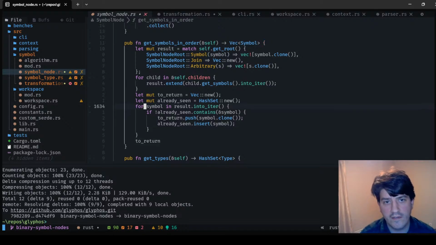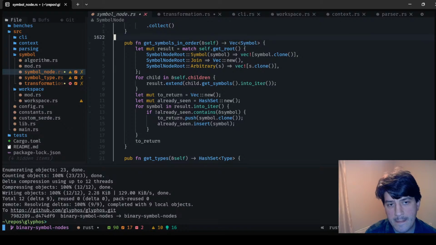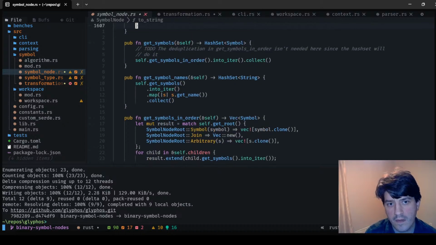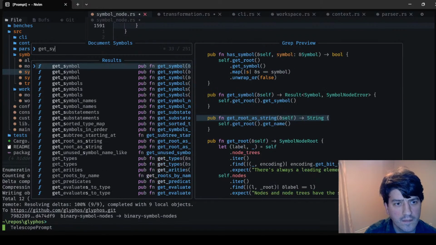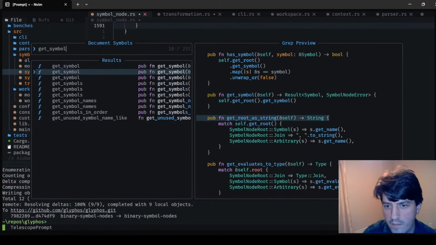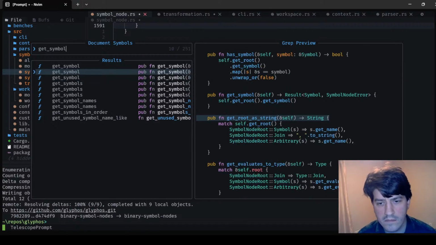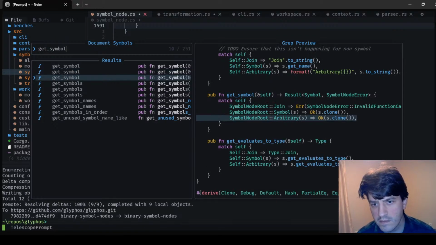Okay, so we can probably just filter out joins. What does get symbol do? Yeah, okay, so we can just filter out joins.